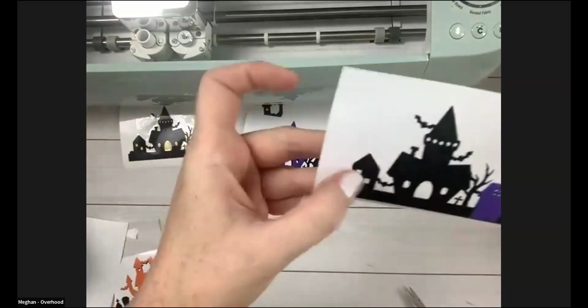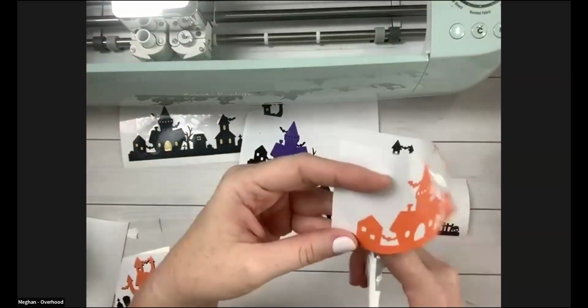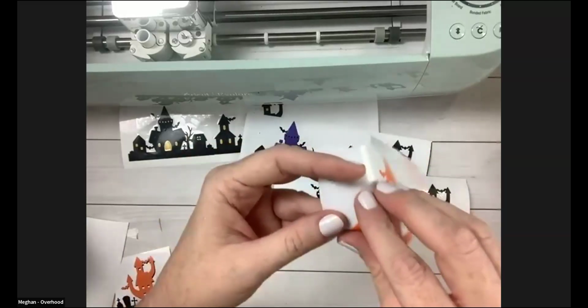I think I'm going to do this little house in orange. So on my orange sheet, I have the little orange house. Cutting it close to it and peeling that off.